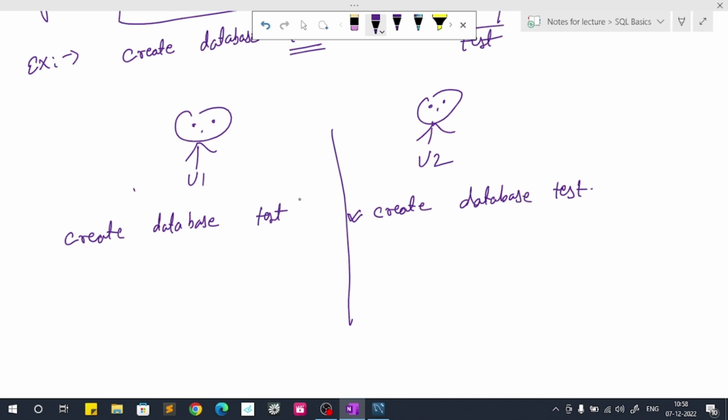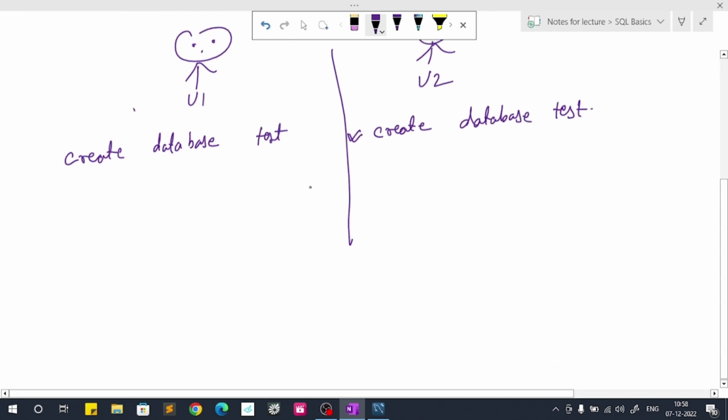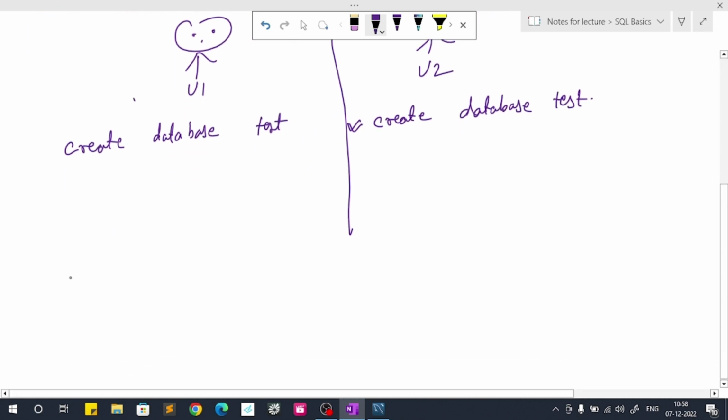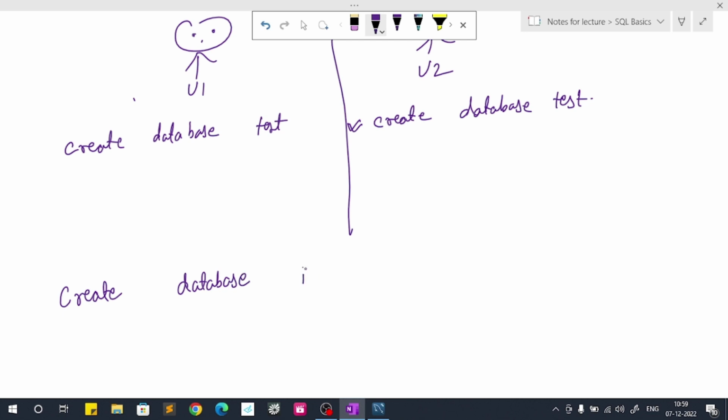So how to handle this situation? To handle this situation, we need to write create database if not exists. If any database with the name test does not exist, then only create it, otherwise don't create.